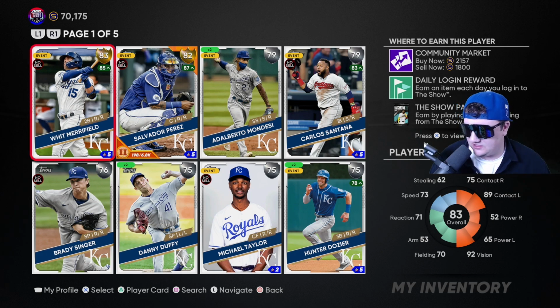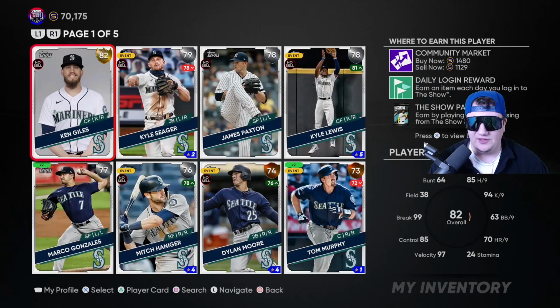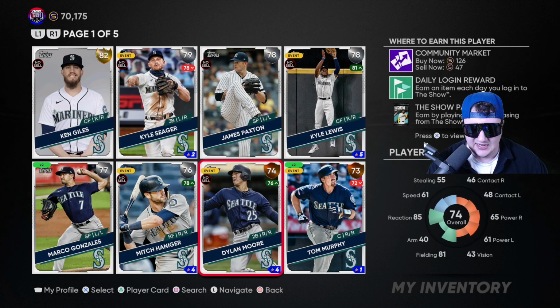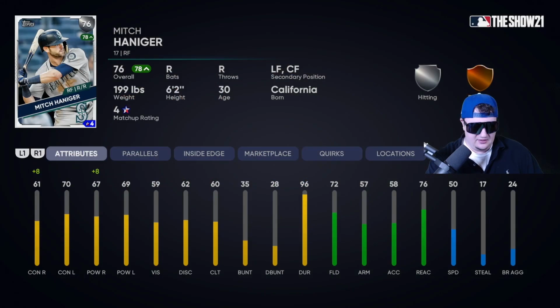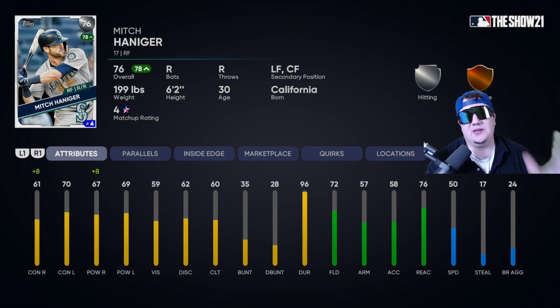I do think he has a chance. I just see the next name on the list. I know that he's definitely got a chance, and the reason I say that is because the Seattle fans love their team. Mitch the man Haniger is what I like to call him. I could definitely see him being a part of this. It just seems like a card that could be a part of this.